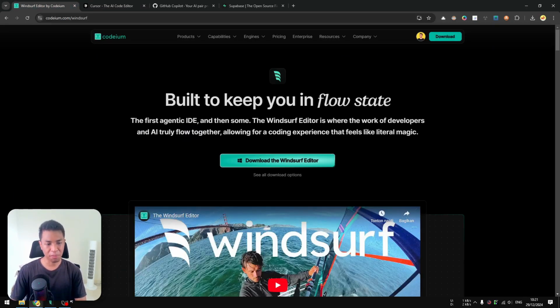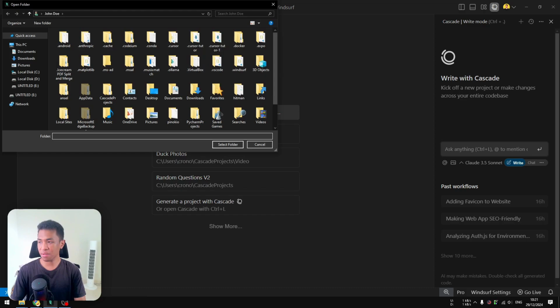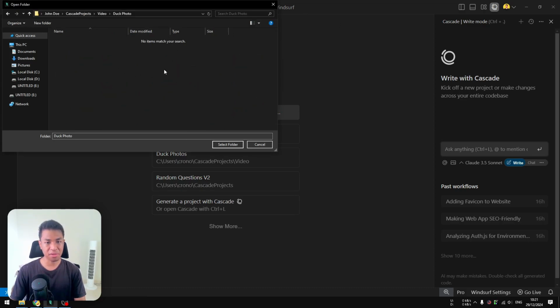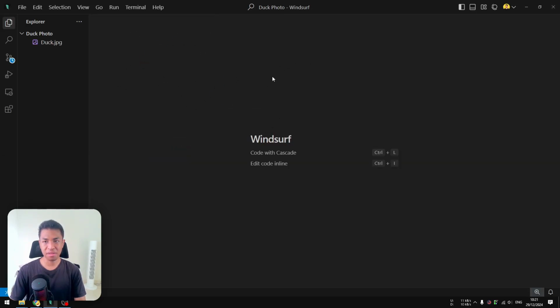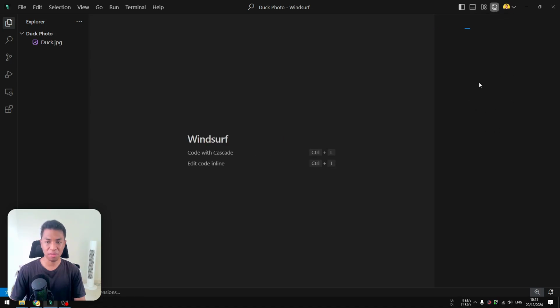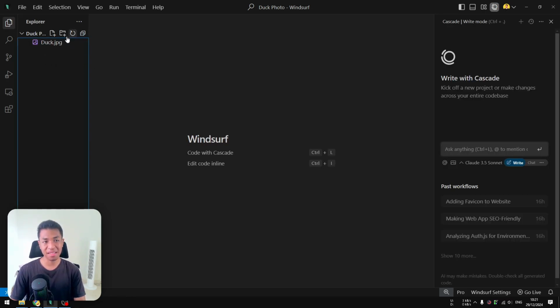So I'm going to open my Windsurf code editor, and I'm going to click File, click Open Folder, and I will select the folder where I'm going to store all the code. So this is the directory. I'm going to click select folder, and yeah, this is the interface of Windsurf. If I open the Cascade window, this is going to be where I can enter the prompt. And by the way, I recommend opening the Explorer menu so you can see all the files in this project.